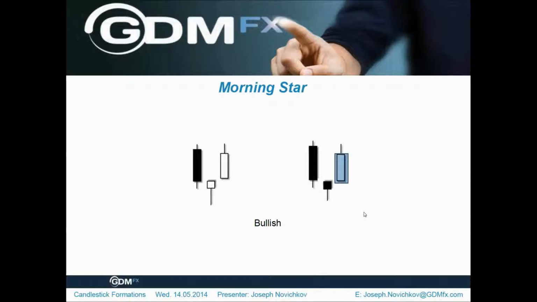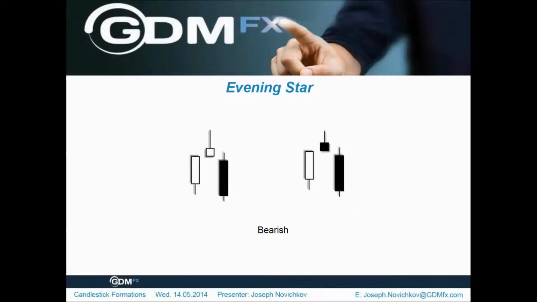Now, talking about the Morningstars, let's see the opposite of the Morningstar, which is the Evening Star. Now, everything that you see is pretty much the same. The only thing is that they changed the direction right now. So we have an evening star that's a bearish reversal signal. It occurs on the top of an uptrend, signaling that the price is due to change to the downside. And respectively to that, the two types of the evening stars, a white long candlestick real body, a very small white candlestick real body, followed by a very long black candlestick real body.